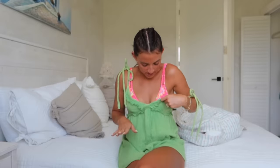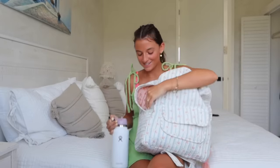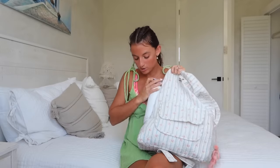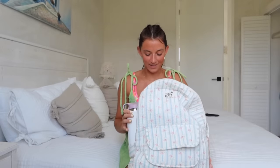Good morning and welcome to our first full day! I have on this cute little cover-up from Grey Bandit and my suit is the Kulani times Lexi. I love the outfit today. I put in little braids with my hair in a ponytail. Now I'm packing up my beach bag for the day. The sun is shining, we had such a nice morning making breakfast at the house, and now we're going to have the best day ever.